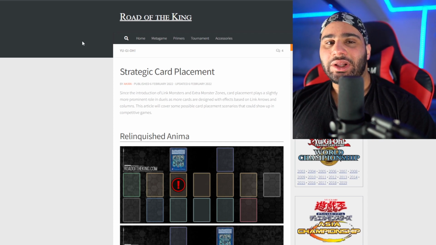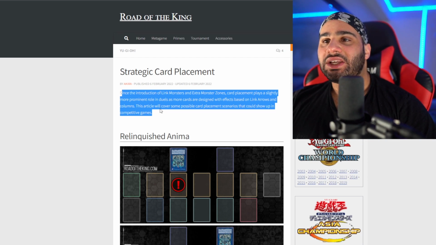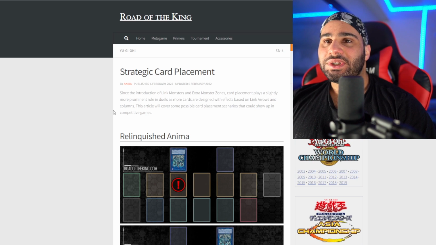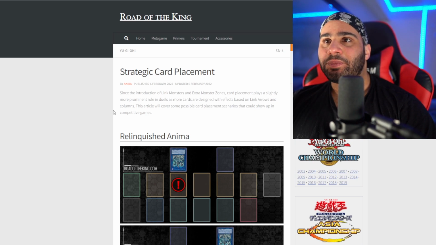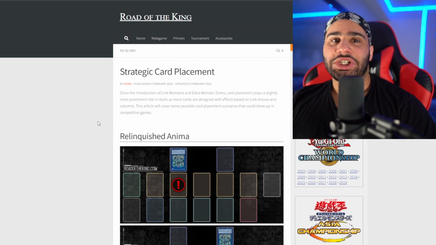Since the introduction of Link Monsters, columns have become way more important than ever, also because there are link arrows that point down or sometimes up, so it changes a lot. And we also had the Mecha Knight archetype, which made columns more important, but there are more cards. It's not just Relinquished Anima and Mecha Knight.